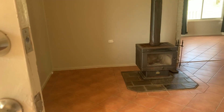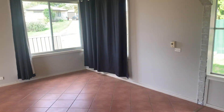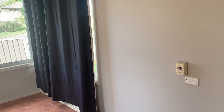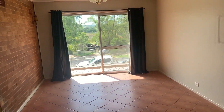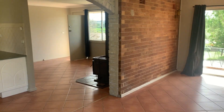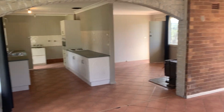So we're going to the lounge room. You walk in the lounge, there's a combustion fire, there's sort of two living areas. It's an open plan type area. And then this is another big lounge room as well. So as you can see, it's like open plan. Through to the kitchen and laundry — they're combined.